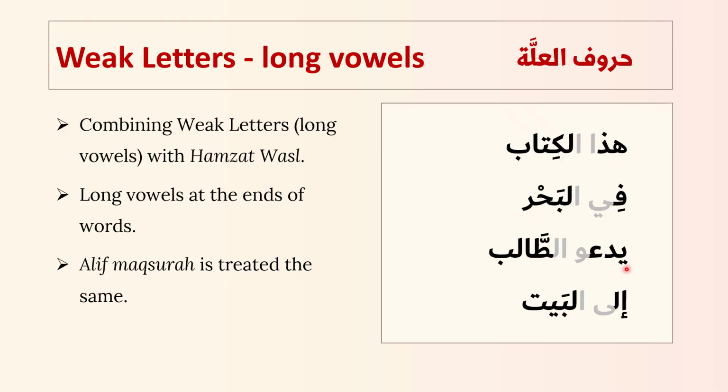The third line reads يدعو الطالب. يدعو الطالب. So you see here, not only two letters are silent, it's three. The three of these are silent. That's because this letter is a sun letter, and so the lam before it is a sun lam, it's silent. Remember we said that the shadda is an indication that this is now a silent lam right before it. Okay, the final line reads إلى البيت. إلى البيت. So I haven't said إلى البيت. No, it's not natural. So I've said إلى البيت.